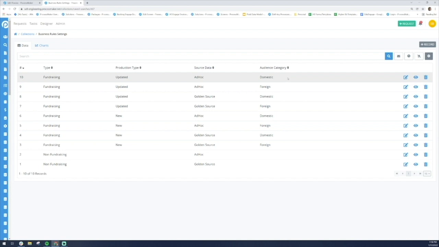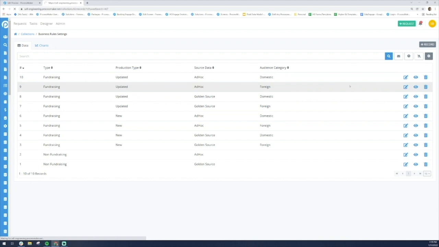For example, during a request, when an end user is filling out a form, they're going to fill in the type, production type, source data, and audience category. Then we're going to use an internal endpoint to query the record that corresponds to that business rule, and it's going to return a set of documents and a set of assignment rules based on these 4 criteria.